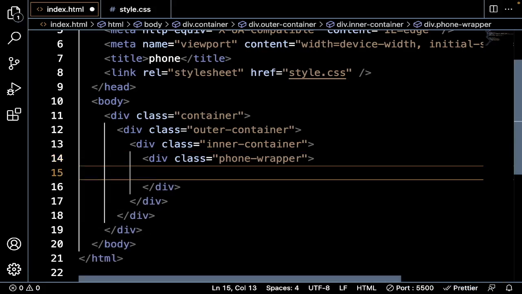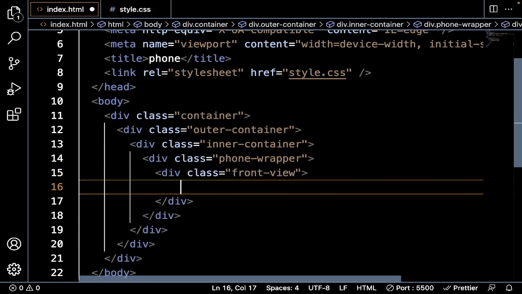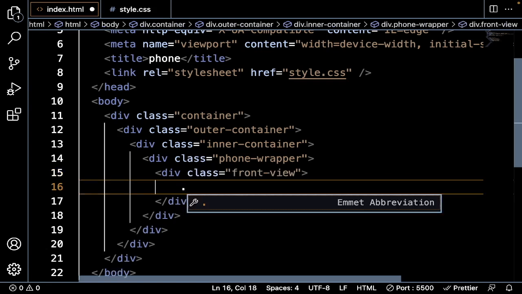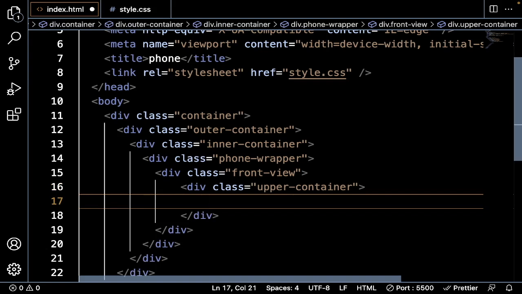In the phone wrapper div, we want to create another div and give it a class front-view. In this div, we'll create another div and give it a class upper-container. In this upper container div, we'll create 4 spans. The first one, we'll give it a class speaker.